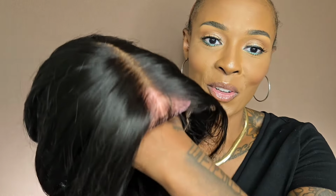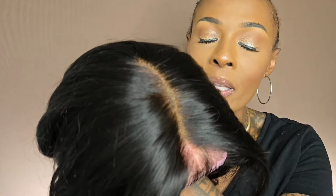Then go ahead and check out those layers that I can see that are already cut into this wig. Then if we come around to the front of the wig, it has already been plucked, tucked, all that stuff that you need. They even have a little roller in there because they've already done the bangs for you. This is what I mean when I say beginner friendly, and this is why Unice is my favorite company.